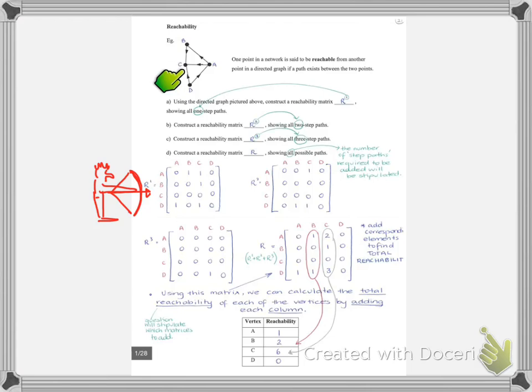There's C, there's D. Can we reach C in 3 steps? 1, 2, 3. And that's the only way to get from D to C in 3 steps. And so we've got a 1 in our matrix down here. If there was more than one way, we'd list the number of ways here. So we've mainly seen 1s or 0s as the elements, but you can have other numbers.